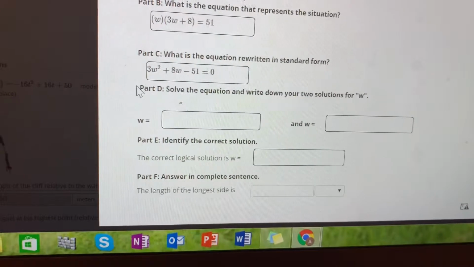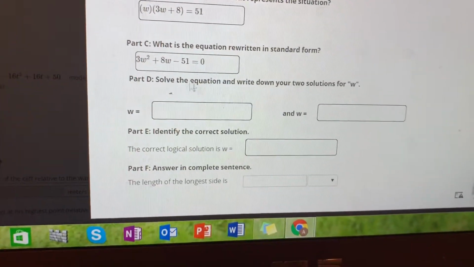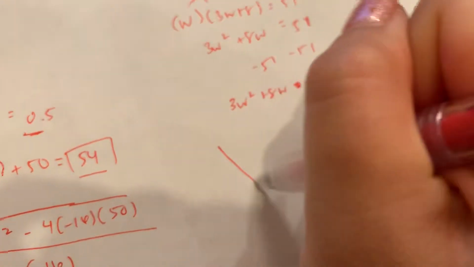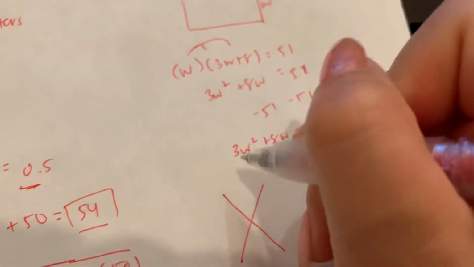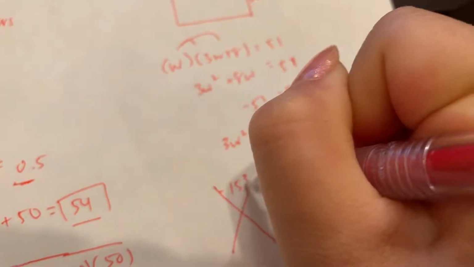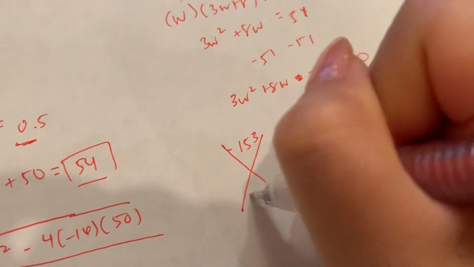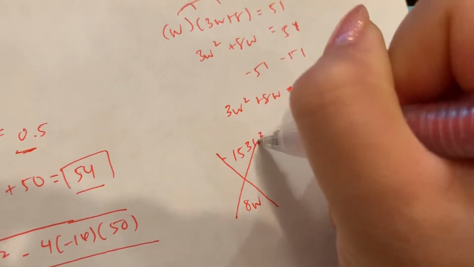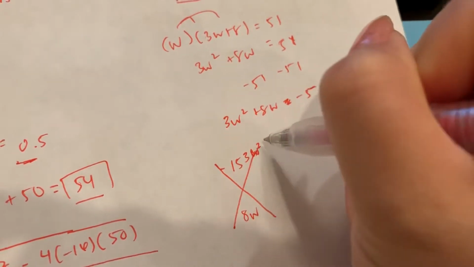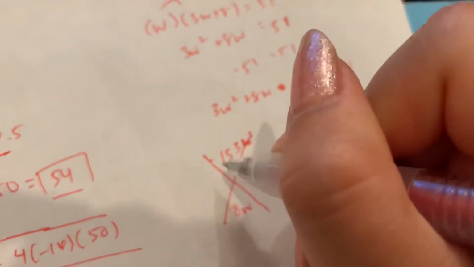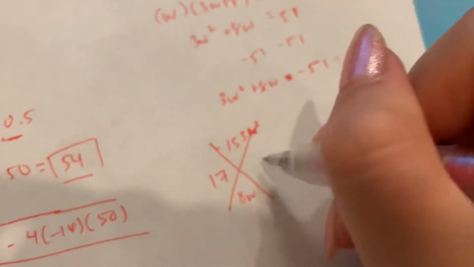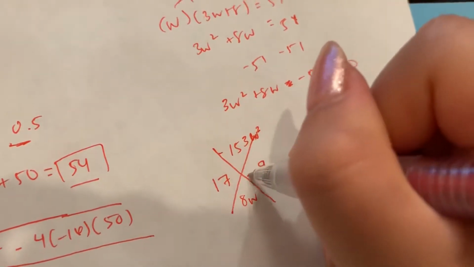So you guys can go ahead and use the quadratic formula or factoring. I'm going to go ahead and factor for this one, but again, if you're comfortable with the quadratic formula, then I would use the quadratic formula. 3 times negative 51, this should give me negative 153. And then on the bottom I have 8W, I'm sorry, that's a W squared. I know that two numbers that multiply to 153 are, I believe, 17 and 9, but this one has to be negative.